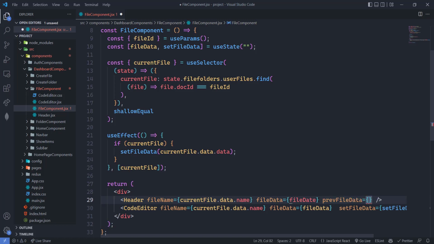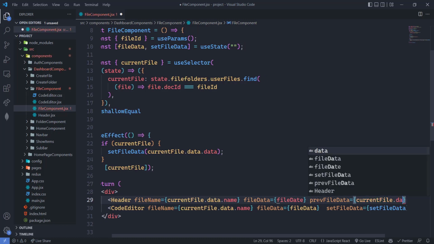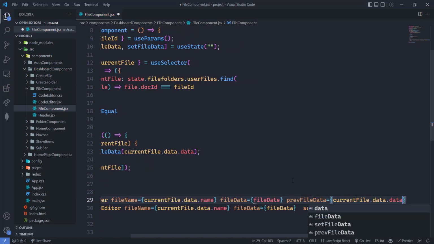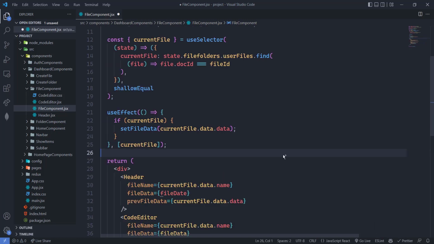So previousFileData will be currentFile.data.data. Just this one, and we are going to save this.